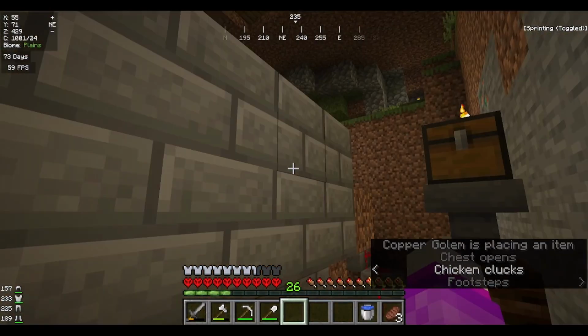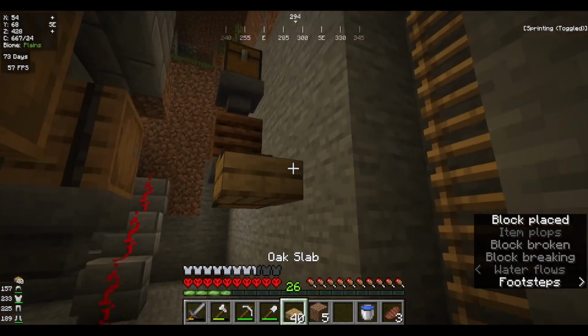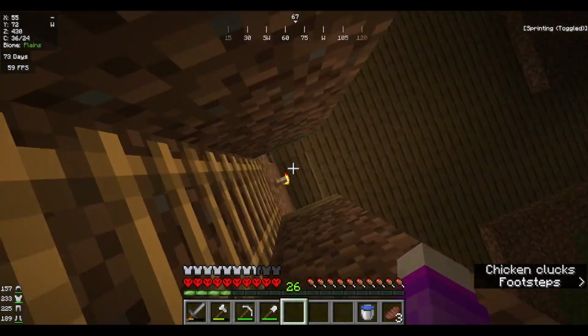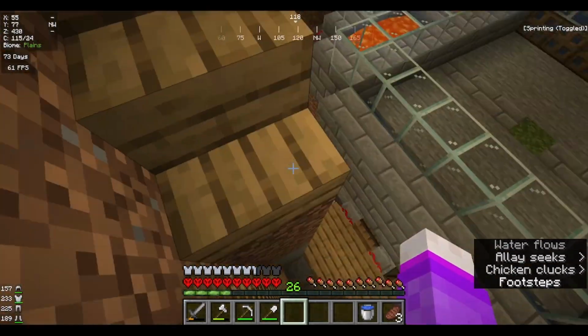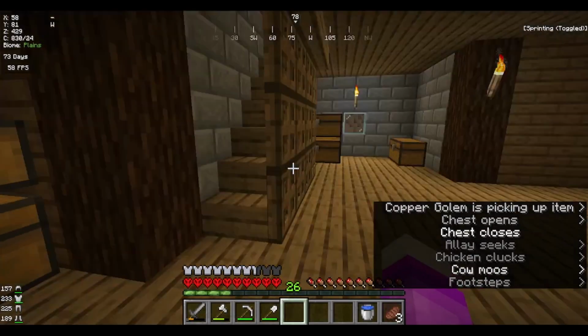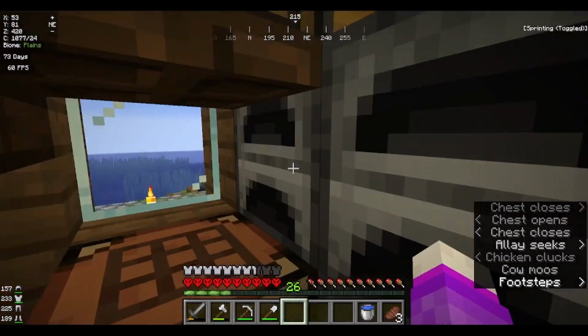So yeah, let's decorate, I guess. There we go. A little floor. I didn't bring enough blocks for this. I don't think I have enough wood for this, to be honest. I've used up quite a lot of my wood. I might have to chop some trees.